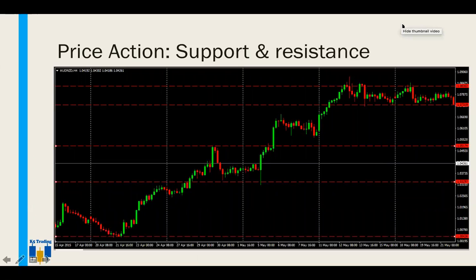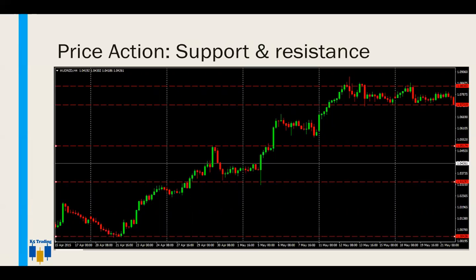Support and resistance is nothing but like a floor and a ceiling. When the price starts selling or going down, it reaches a certain level, and after that it stops, bounces back a few times up there, and then moves up. It's like a ball. When you bounce a ball on a floor, it will go up, down, and finally, as it loses momentum, it will hit the floor and stay there. The same thing happens with price action and support and resistance.